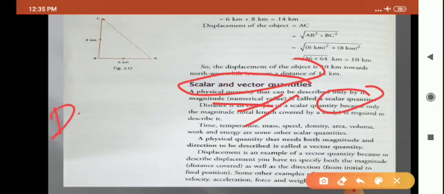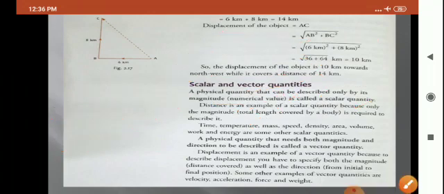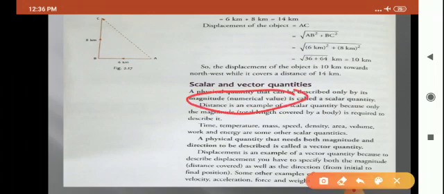Yes or no? Distance में हमें क्या चाहिए था? केवल हमें लेंथ की वैल्यू चाहिए थी. We were not requiring the direction. So those quantity which require only numerical value are known as your scalar quantity. These scalar quantity do not require any direction. Here distance is the example of the scalar quantity, that is the total length covered by the body. Same way other examples are also there. Do learn these examples like your time, temperature, mass, speed, density, area, volume, work and energy.